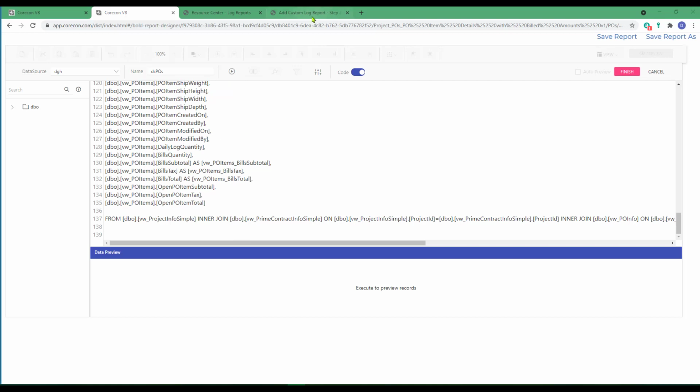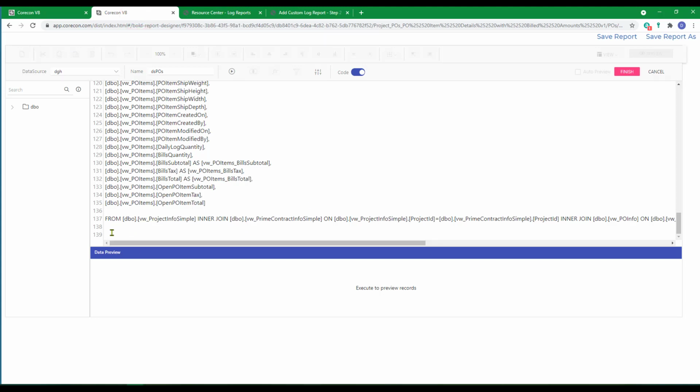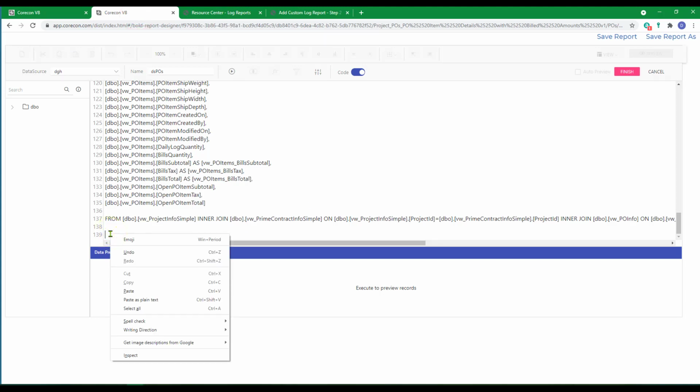Next, we're going to go back to the help article. Since we're using the single project parameter, we're just going to copy this statement and back to our palette. In the SQL code, we're going to paste that.